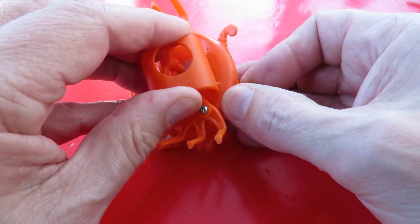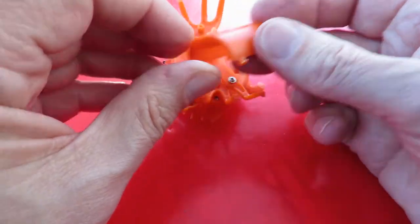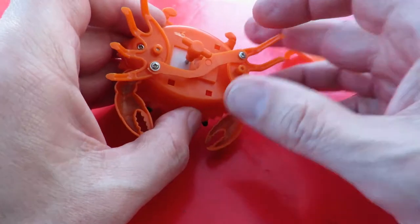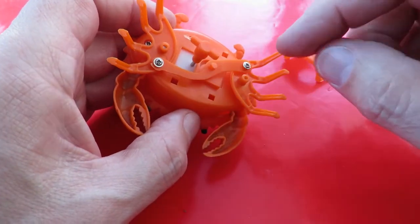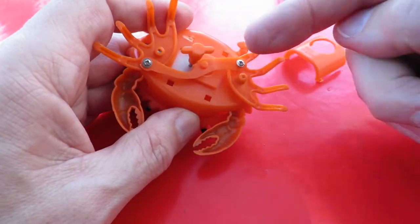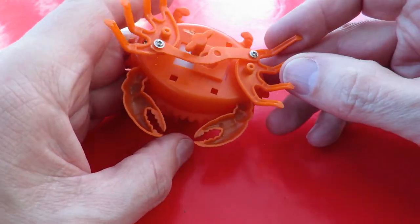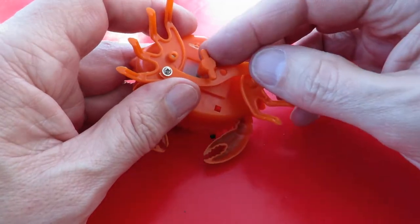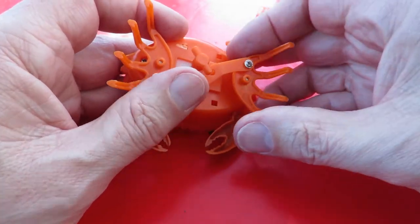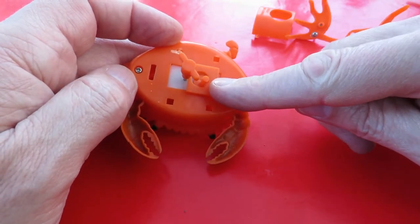Will the other side come off? There, the other side came out. That's definitely been glued. So now we can see the cam on this side that moves this lever. The clockwork motor turns an axle there that's got a cam on it. We haven't got that piece in place — they've just lifted right out. We'll lift it out so we can see. That's the cam going round.